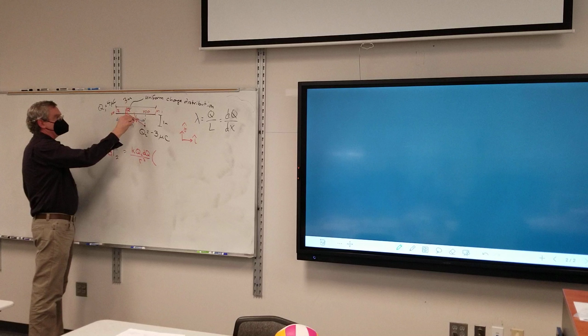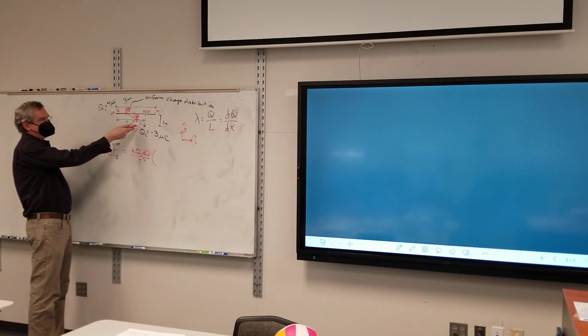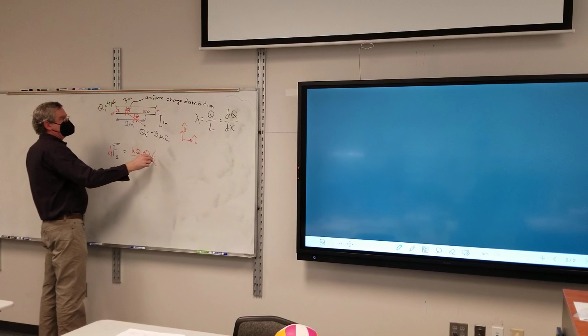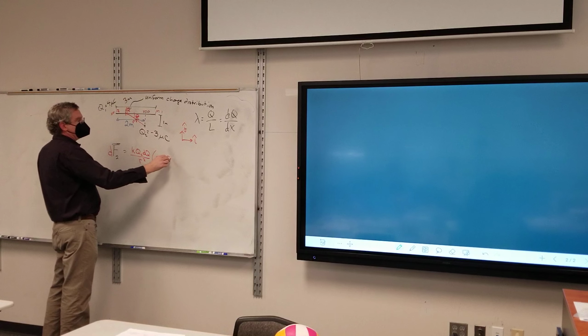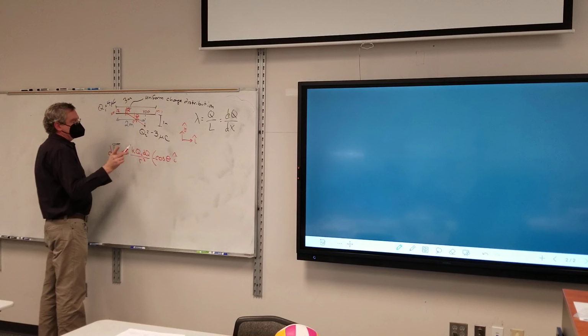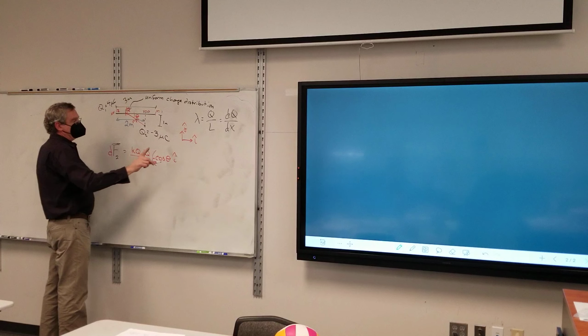And then let's look at that angle of theta there. I think I did alpha that corner before. Let's do this corner this time. So that would be cosine theta i hat negative. We'll come back to the negative in just a second. Plus sine theta j hat.